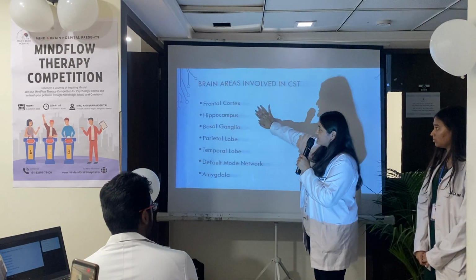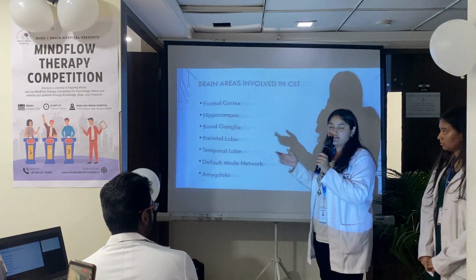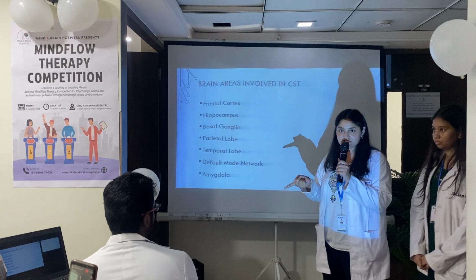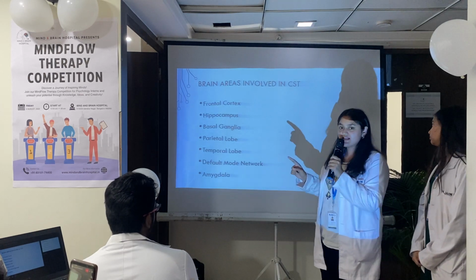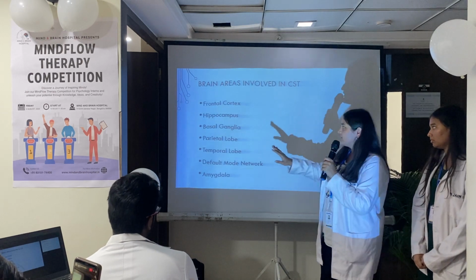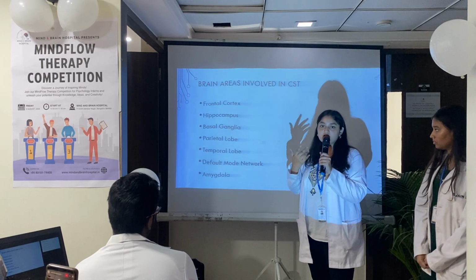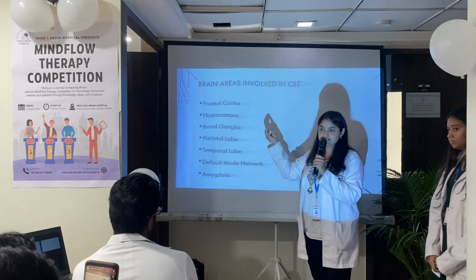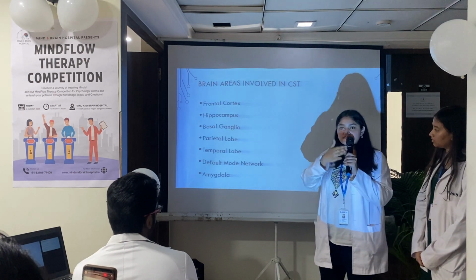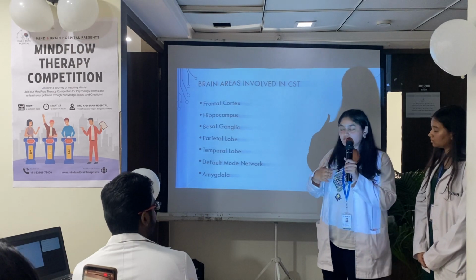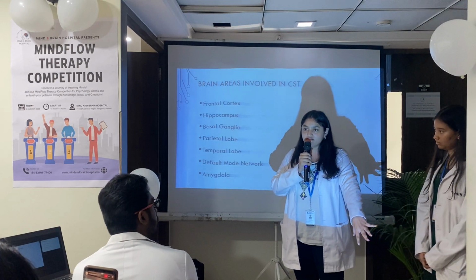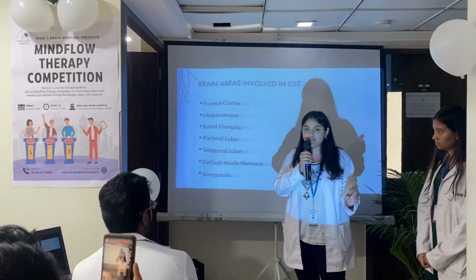Now I'll explain the functions of the frontal cortex. In the prefrontal cortex, it helps with decision making and the execution of the decisions they have made, as well as the Broca's area, which is responsible for speech production. Hippocampus is for memory recall, even though that is the area that is damaged the most here. So we'll help them through these activities to recall some of it. Basal ganglia: in this activity, the coordination of muscle movement also needs to be seen through this.